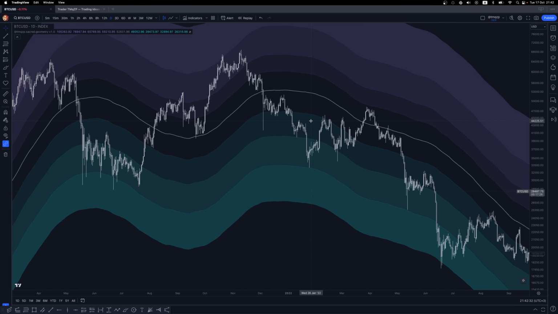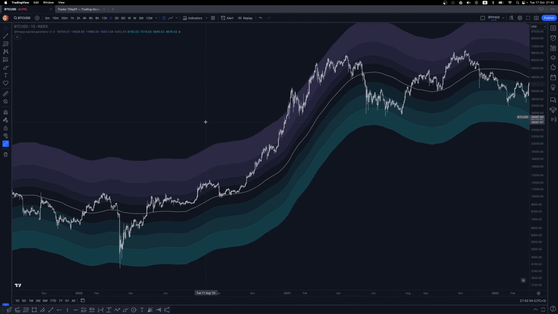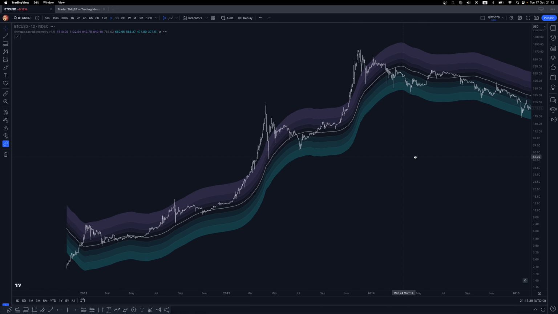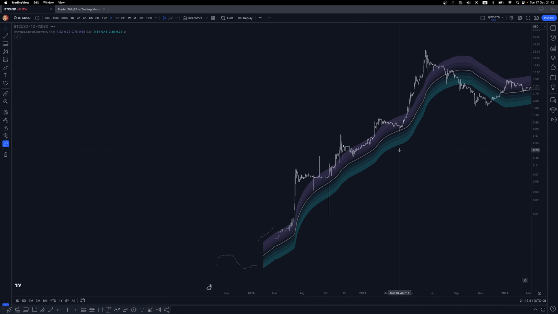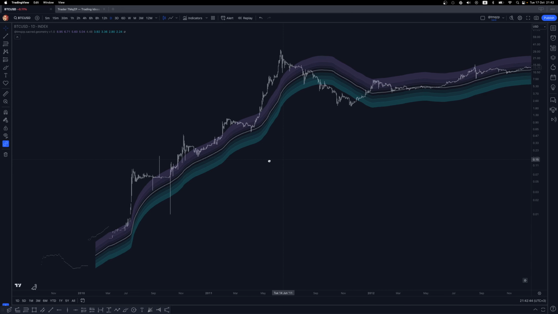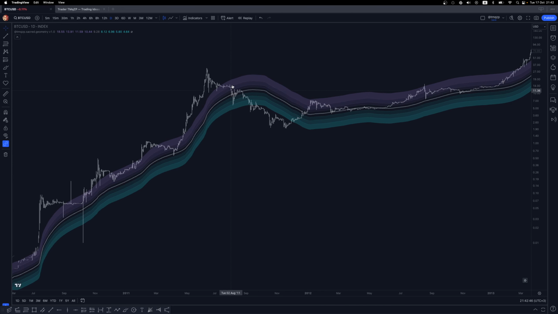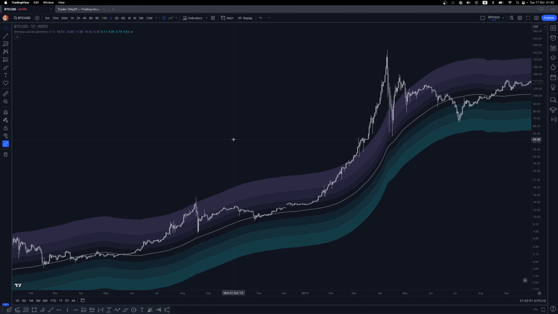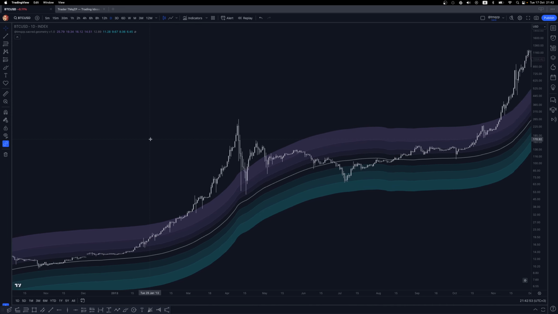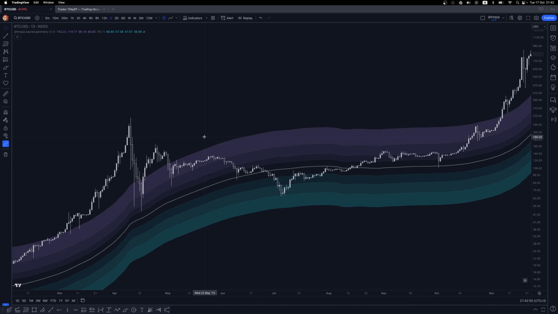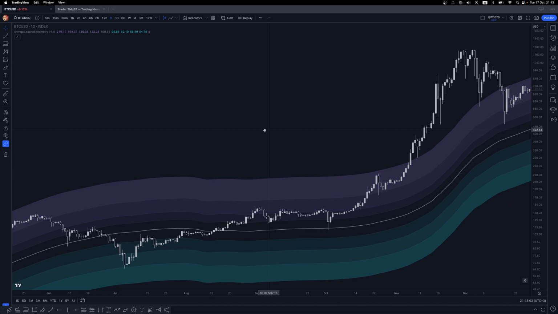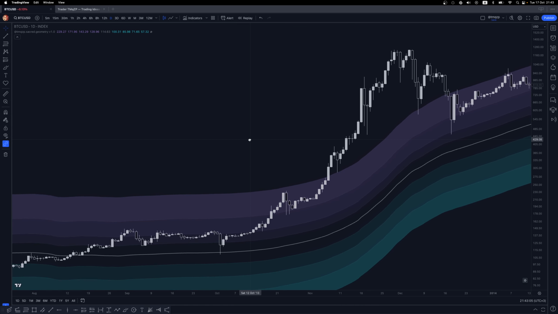So this is the Bitcoin index chart, which has the most history, so let's go all the way back to the beginning and see how this thing behaves. The beginning is obviously very volatile, and you have to give it some time for the wave to settle into its groove, I suppose. But you can see how it's quite reliable in terms of finding support and resistance areas where price tends to react, stall, retest, that kind of stuff.